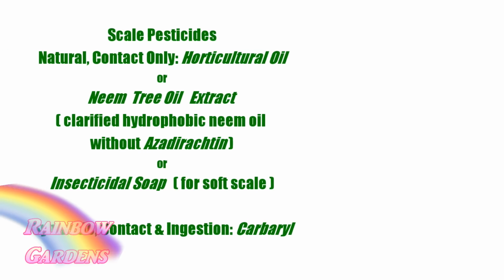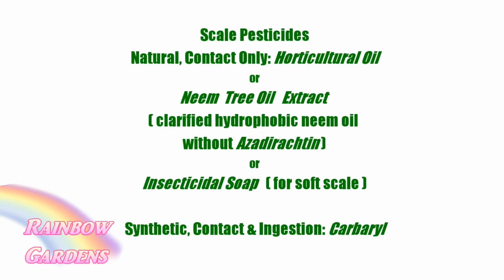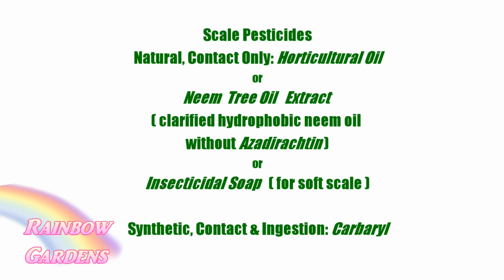You can also use insecticidal soap for soft scale. You have two kinds of scale. You'll have armored scale, so it has a little bit more of a protection, and then you have soft scale. But for me, this was the one time that I used Carpel Rule to get rid of my problems. I'd had the tree 9 years. I've been fighting scale almost the entire time.